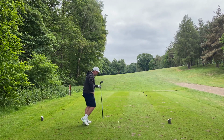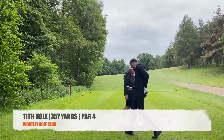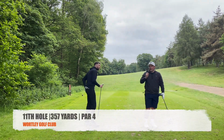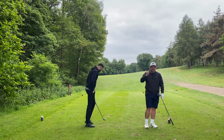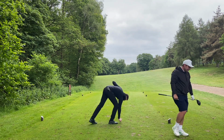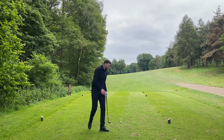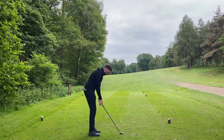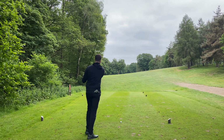It split them trees in half. It's only gone about 220, 230 in the air, but I wasn't even concentrating there. I'm just going to hit this 5 hybrid because we're playing a scramble. James has put one down the middle with driver, and that makes no sense whatsoever. You're not in it for the team, guys. I'm not going to beat it, but I want to really see if this is a club to have in the bag off the tee as well. Team player, he is not.